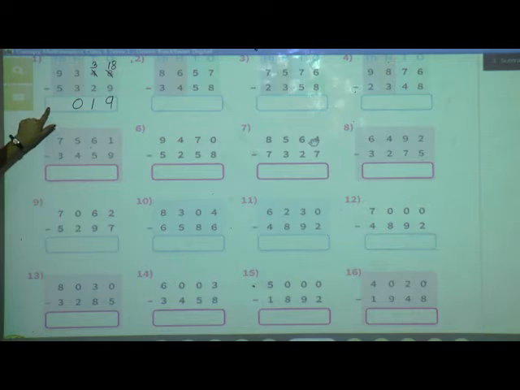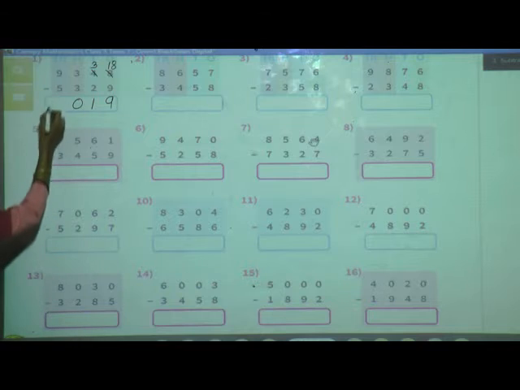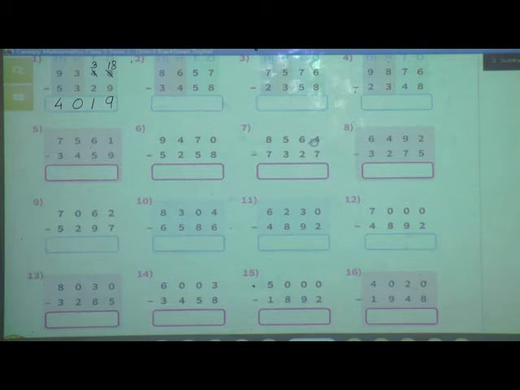Now move to the thousands place. See, thousands place. There are 9,000 in the first number and in the second number there are 5,000. So 9,000 minus 5,000. After 5, count your fingers till 9. 6, 7, 8, 9. So after 5, if we count the fingers, we will get 4. So 9 minus 5 is equal to what? 4. So what will be the answer? The answer is 4019. This is the answer.